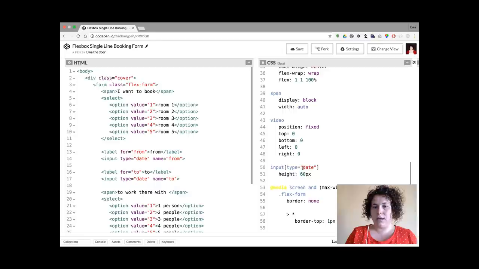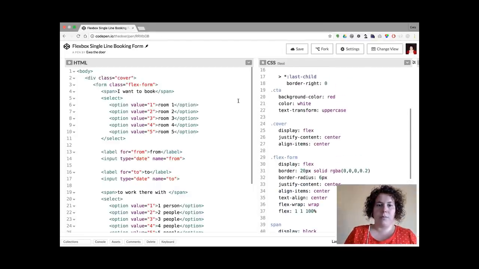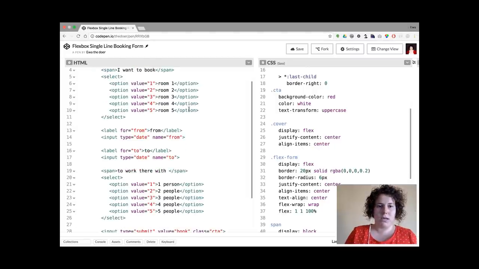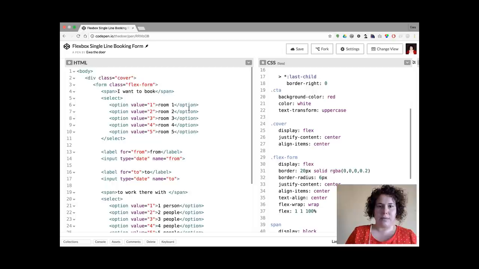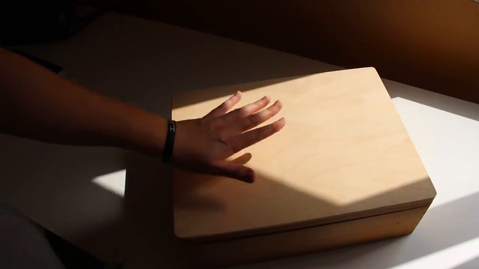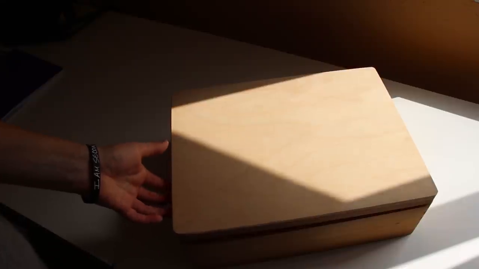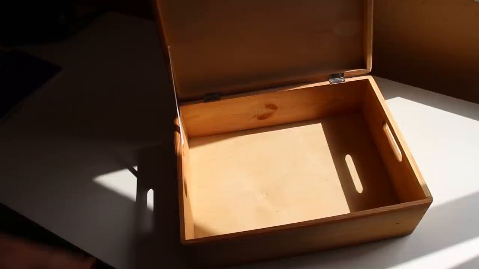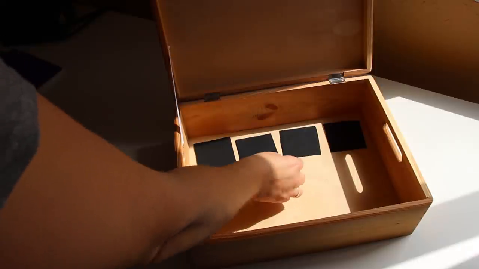Let's revise Flexbox. I got a box here and I will try to revise what I learned using this box. Imagine this is the container, this is the div that's got a display flex. We treat it as a parent. This is flex row. When you change it to flex column, they will be squeezed this way.